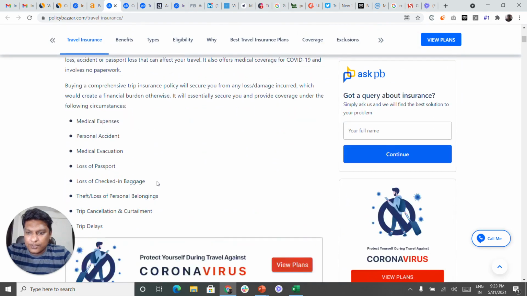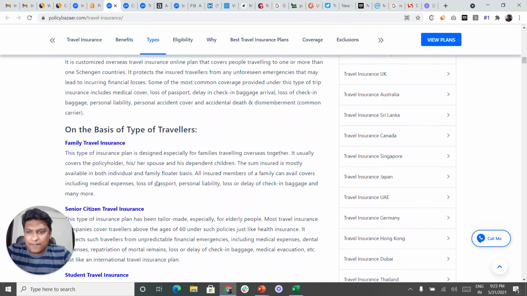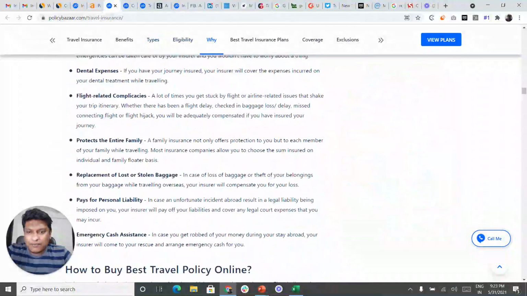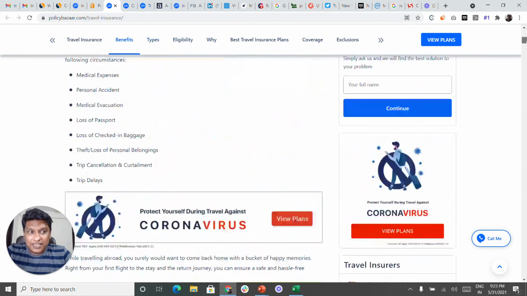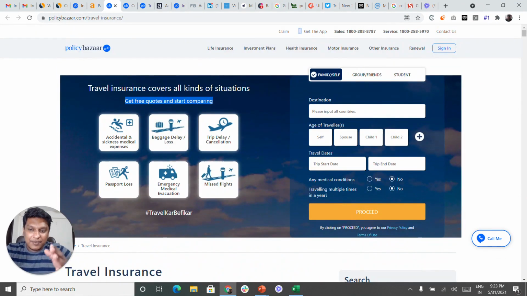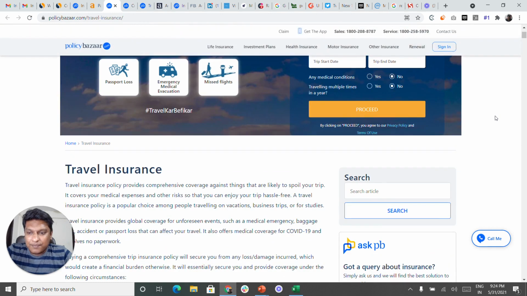And let me scroll through to see if I find anything. I think this is a lot of content. Maybe this is a page meant for SEO, which is being used for PPC as well. That is something Policy Bazaar does very smartly. Generally, companies create their PPC landing pages and SEO pages separately. If you look at the structure of the Policy Bazaar page, it actually solves three different things. First of all, this is a web page within their website. It can also be used as the PPC landing page because it collects the user details. The only challenge is it has a lot of other distractions as well. But I think it will do the job for a company like Policy Bazaar.